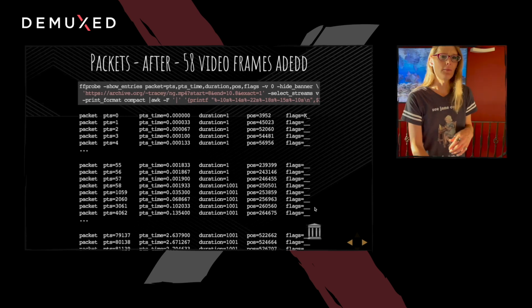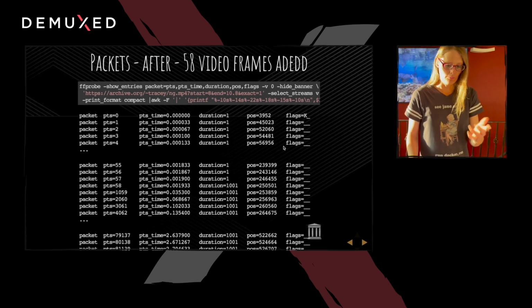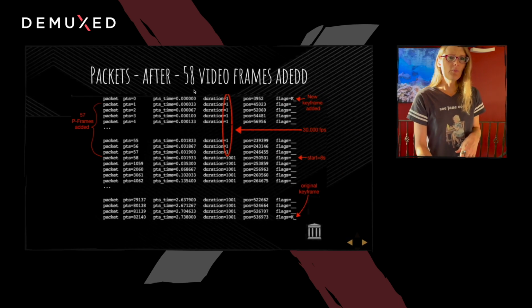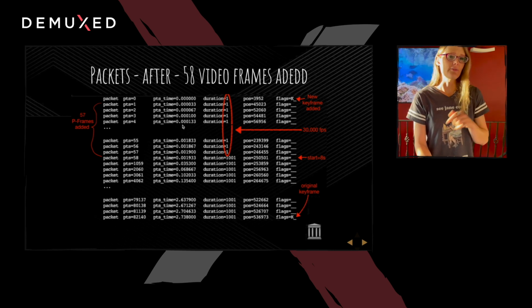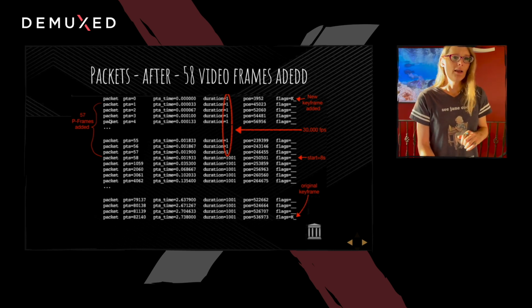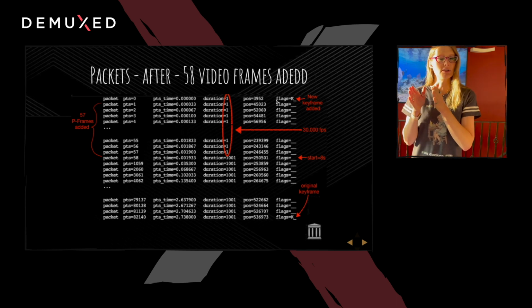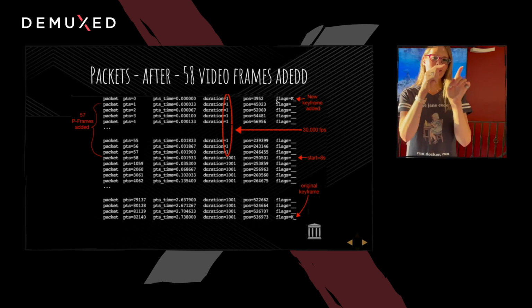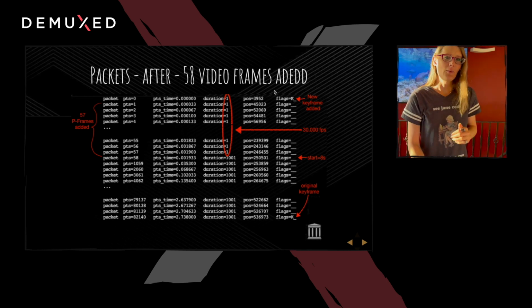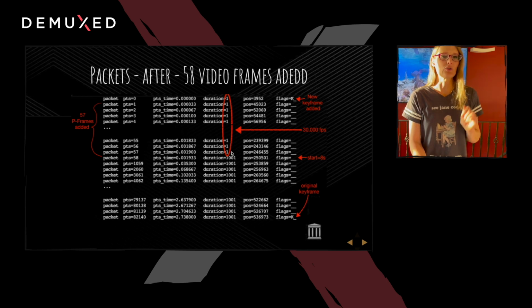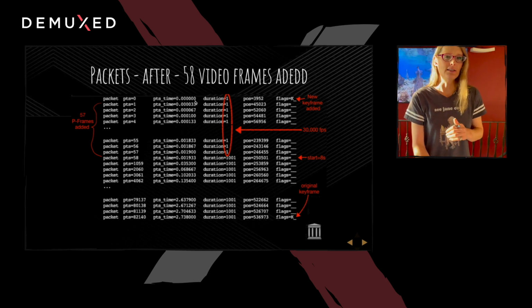So this is after the patch. So what's going on here? I'll point it out in a second, but you can see the larger list here. We've added 58 video frames to the front of that MP4 that goes out the server door. There are 57 keyframes that have been added after one keyframe. So that's our keyframe right here. That's the keyframe that was originally 6 seconds in. But we now take those 58 frames, which is about 2 seconds, and we clamp the duration down to 1, so they fly out the door, and you can see the PTS time is just incrementally creeping up.